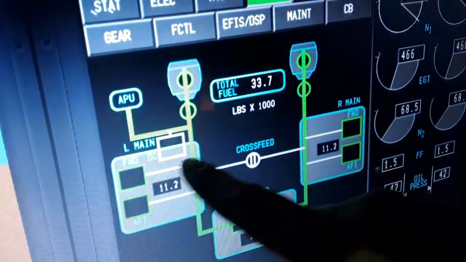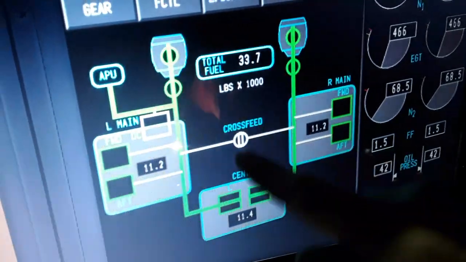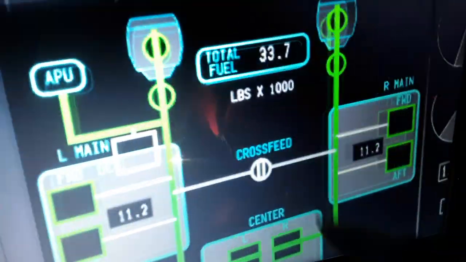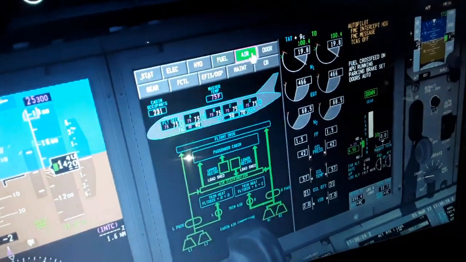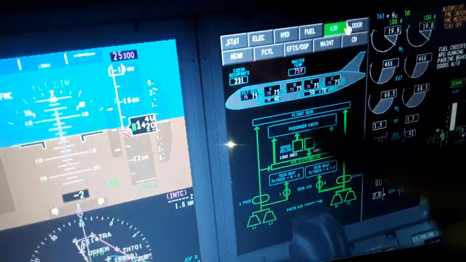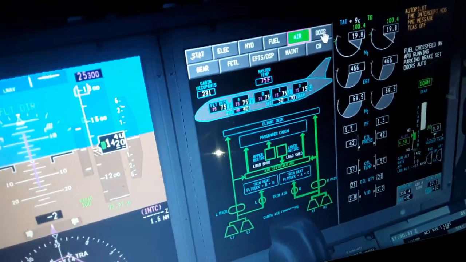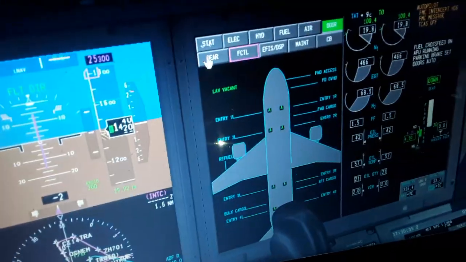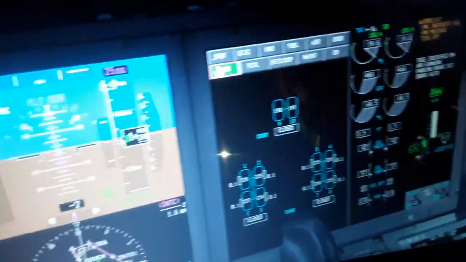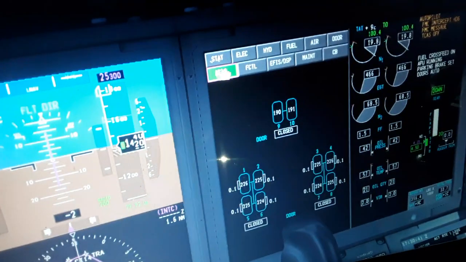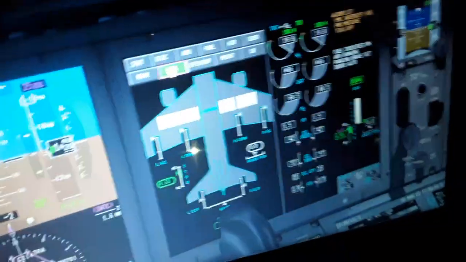The APU is fed from the left wing using this motor. Also the crossfeed valve is off, but if we turn it on, it can feed either engine with either tank or either pump. If you have a failure, the temperature of the cabin and the cockpit, and the oxygen and the cabin pressurization. The doors are closed, the cabin can be pressurized, landing gear, temperature of the brakes and pressure of the tires, flight controls here.